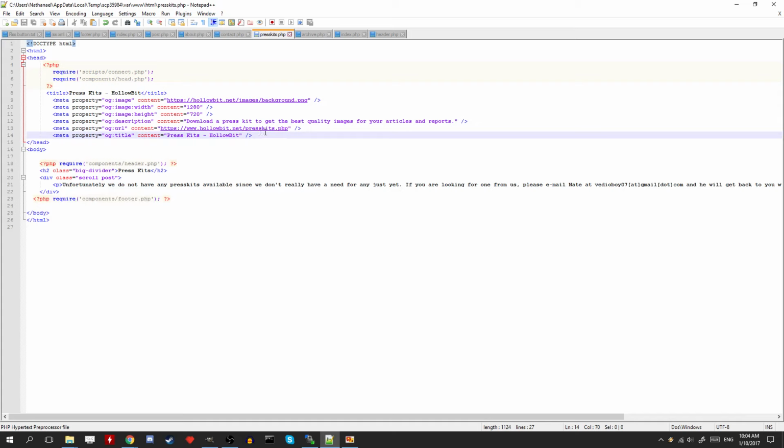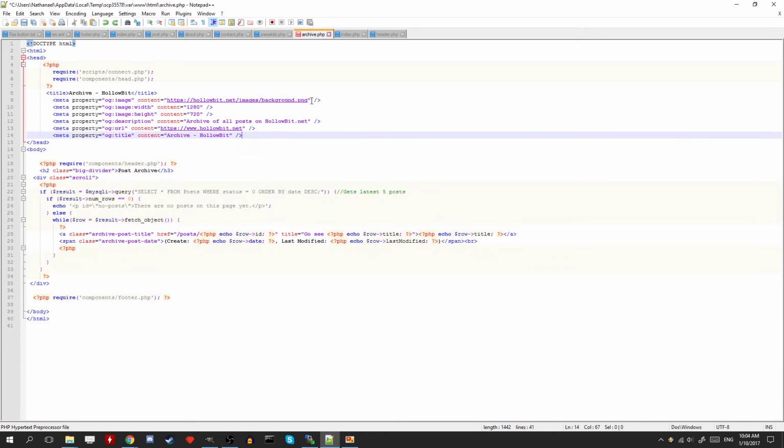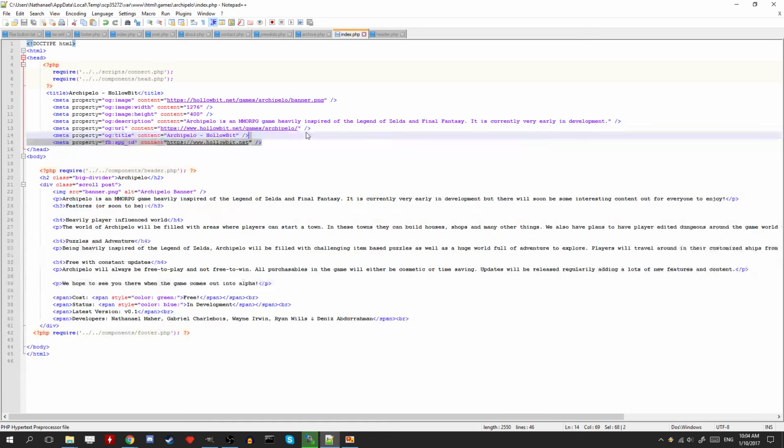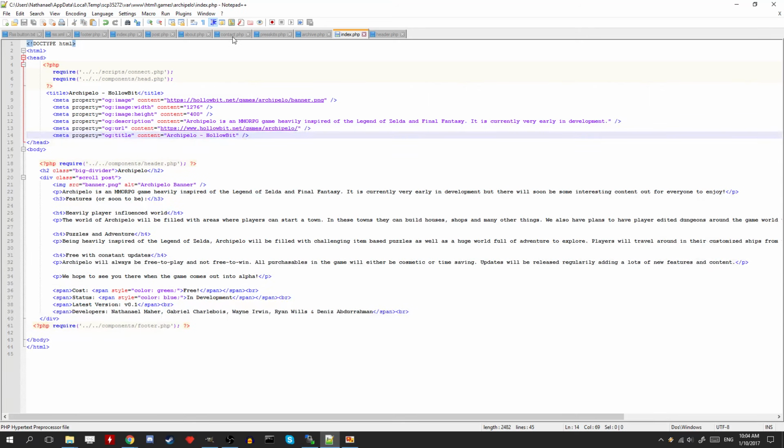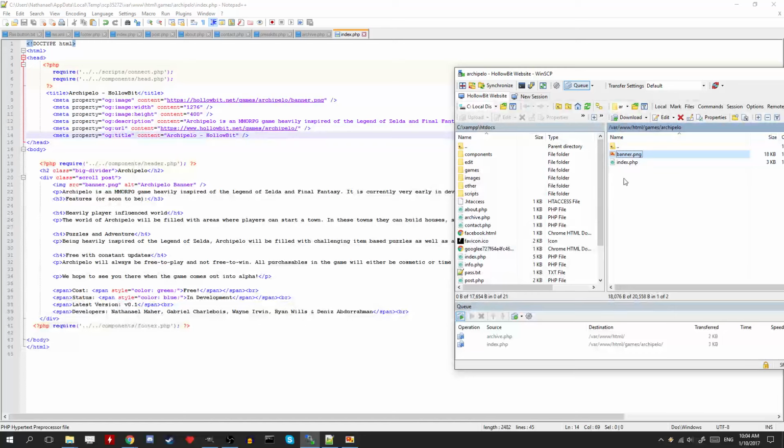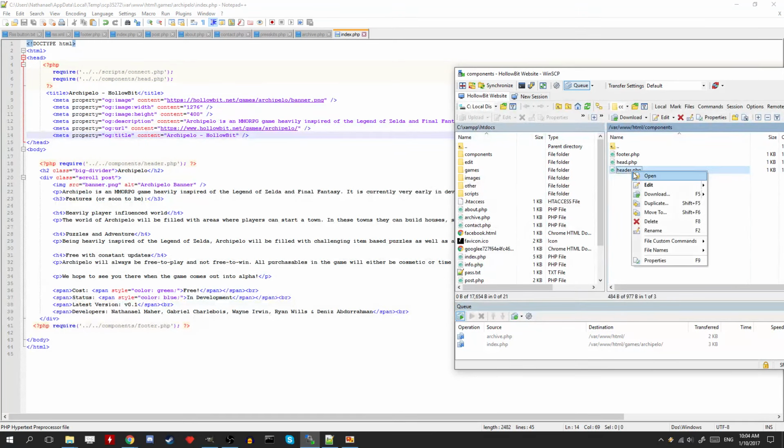Let's just be a little more sneaky about this, so we don't forget to do it the next time we add one. Let's just throw it in the, no, this is the header for the other thing. Components, header.